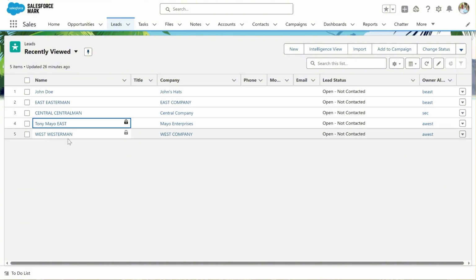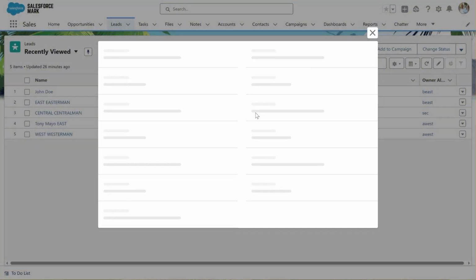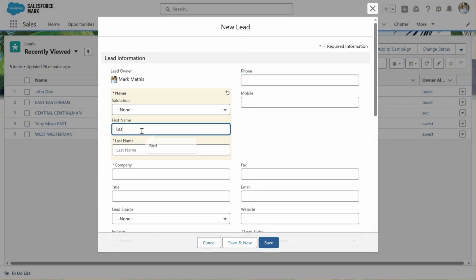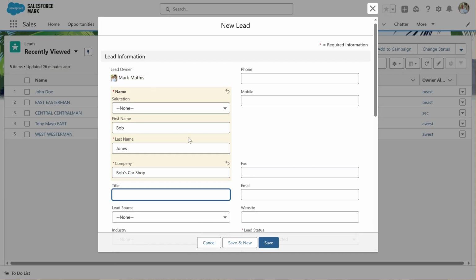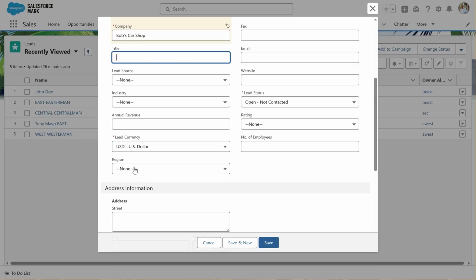I've created these different people, and what I want to do is test this automation and show it in action. I'll create a new lead, and let's call this one Bob Jones, and we'll call this Bob's Car Shop. Then all we have to do is select a region right here.